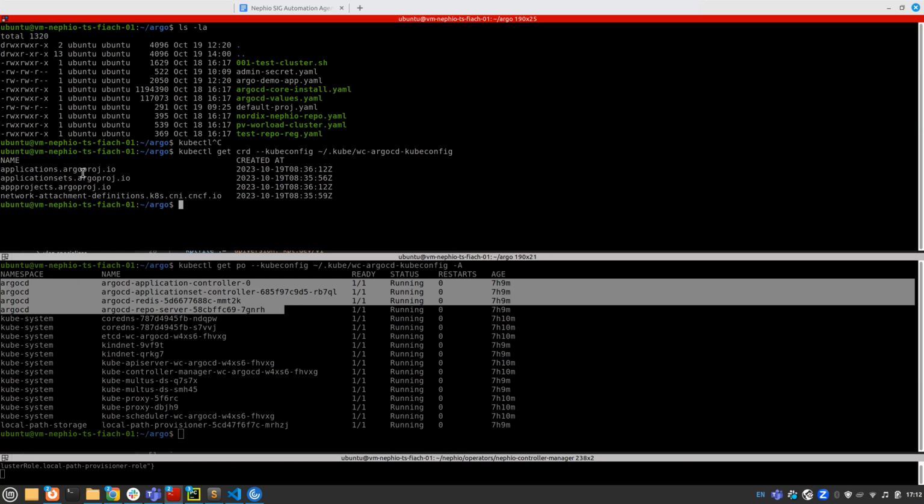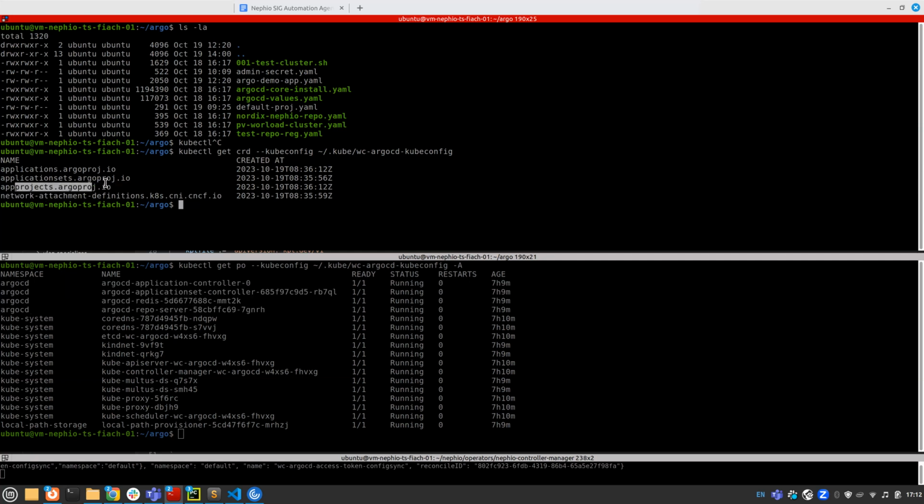So Argo has these standard CRDs. Your application, I'll show you a reference to that now, requires a project. I've just gone with the default project, which gives Argo full permissions to do whatever it wants on the cluster. You can refine those, obviously, the RBAC and stuff like that. But the application itself, if I just show you.